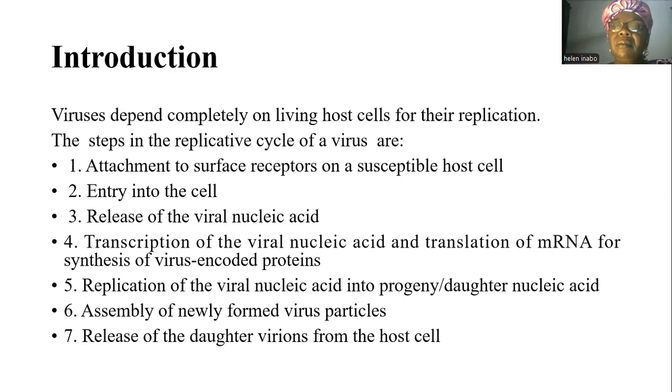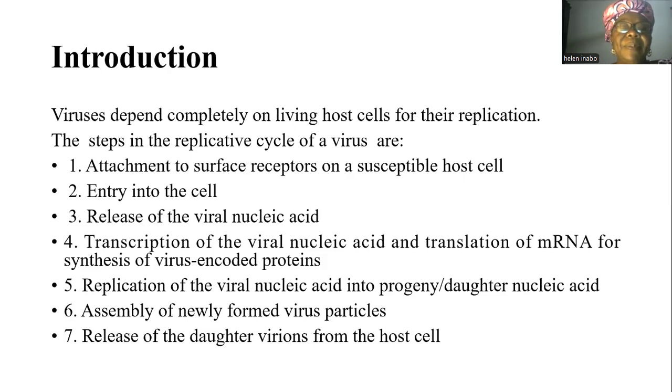And so, by way of introduction, viruses depend completely on living host cells for their replications. There are several steps in the replicative cycle of a virus, which include the following: the attachment to surface receptors on a susceptible host or susceptible cell, followed by entry into the cell, release of the viral nucleic acid, in this case RNA, followed closely by transcription of the viral nucleic acid and translation of messenger RNA for synthesis of virus-encoded proteins.